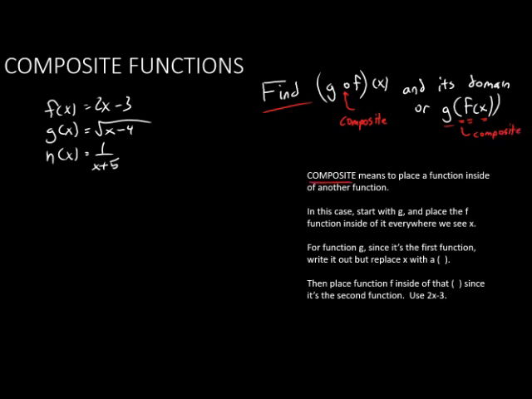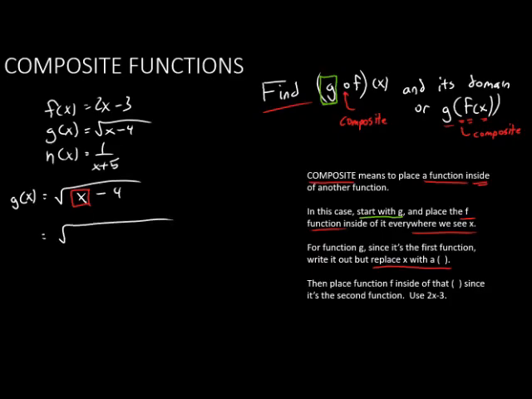Now, in short, to do a composite function means to place one function inside of another function. For this question, you can see we have g composite f. We are going to start with the first letter in that chain, that's g, and we'll write down that function first. Once we've written that down, we will now place the f function everywhere we see x. So notice that g of x has an x and then a -4. We're going to change that x. To show that we're about to change that x, we're going to replace that x with a parenthesis. We'll just write the same thing over again, but put a parenthesis before the -4 rather than x.